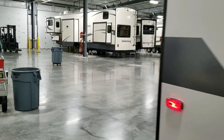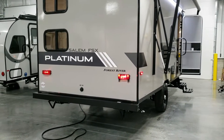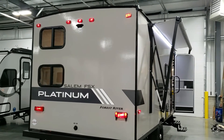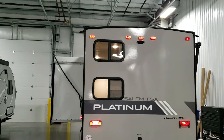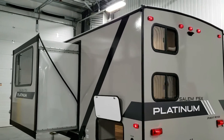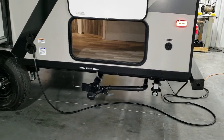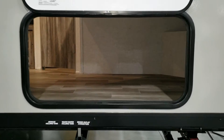Going around toward the rear of the coach, the unit comes with a spare tire but when it arrives at the dealer it's not installed — it's in the storage compartment and will be put on the back by your dealer. There's a city water hook-up on the rear and it's pre-wired for a backup camera. The roof is arched for crowning so water runs off it. The bunks are in the rear corner, which is why you see the double window there. There are gutter extensions with three-inch extenders down both sides. Cable and satellite hook-up, power cord, and your dump area for gray and black tanks are all located here.